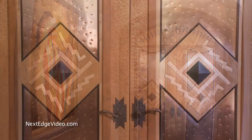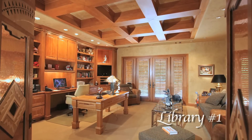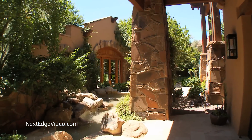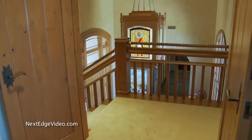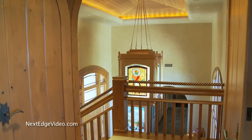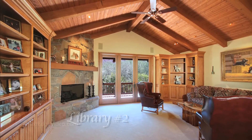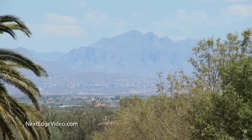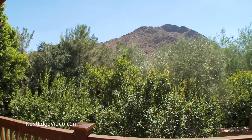Magnificent double-arched, intricately designed copper doors lead the way to the first of two libraries. Rich handcrafted built-ins, deep box beam ceilings, and a private patio with a soothing waterfall complement this handsome hideaway. Copper rope handrails lead you to the second study, where through the arched doors the same diligent eye for detail shines and a fireplace adds to the ambiance. Towering high above the estate, this room offers spanning views of Four Peaks and the Superstition Mountains, while the front balcony lets you take in the sheer magnificence of Camelback Mountain.